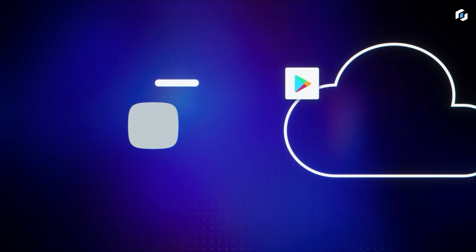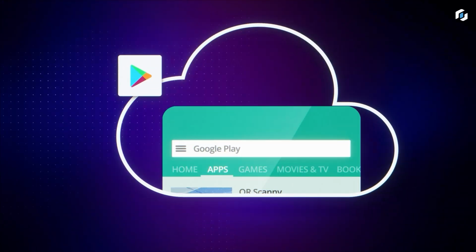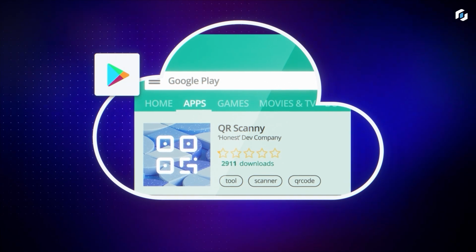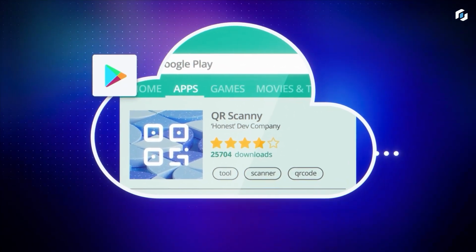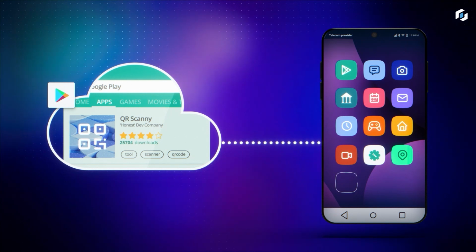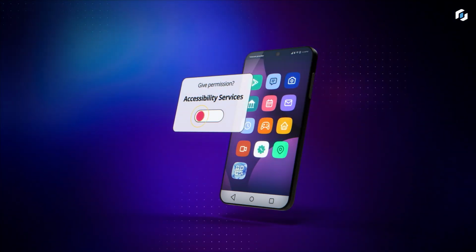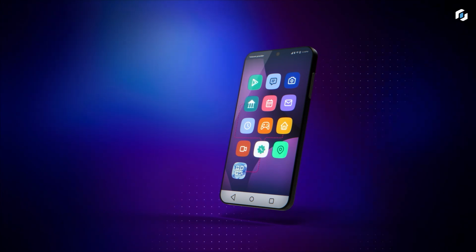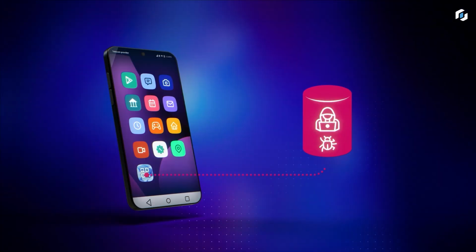Initially, these apps contain nothing malicious and would be accepted by Google for publication, where the attacker can then inflate its reputation with fake reviews and downloads to artificially create a trustworthy image for the app. After being installed onto the victim's device, the app drops a second stage app that attempts to obtain permissions to accessibility services. Once granted by the victim, it can escalate its permissions to become a device admin by itself.